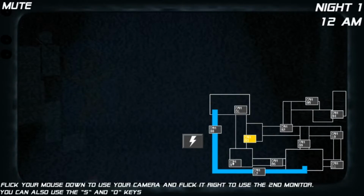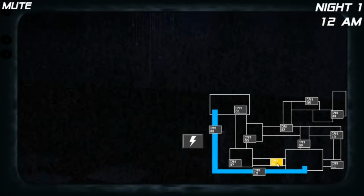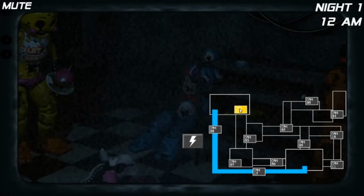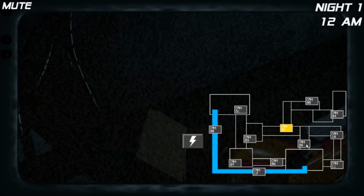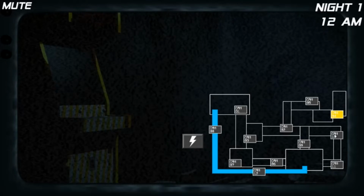Basically, when a character was scrapped, it was sent here to be used for parts, assuming its parts were still usable. That's why all the animatronics we found in the building were partially dismantled. I'm still working on repairing them, so not all of them are working yet. I'll keep working on them as the week goes on.